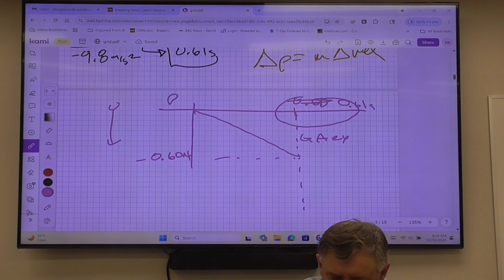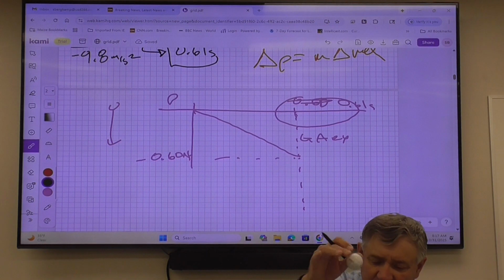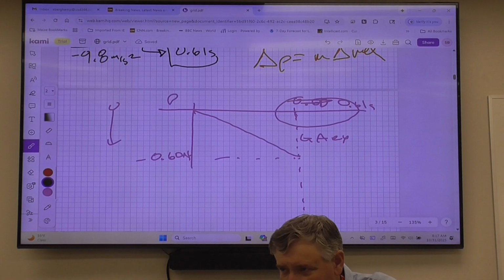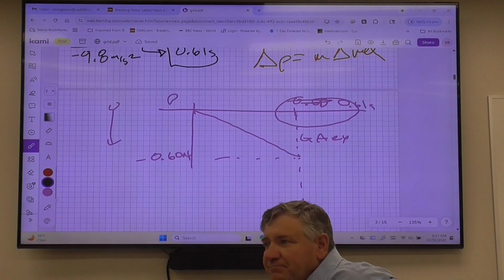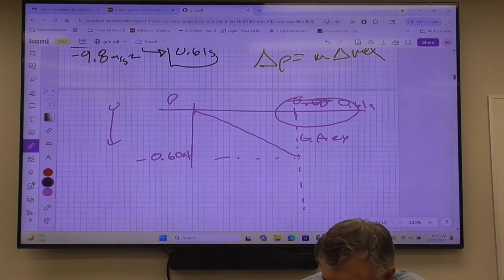But here's the kicker. What's going to have more momentum when it hits the ground? Hank or Gary? Hank. I'll put my hand out here and drop Gary and catch it. I'm not going to do that with Hank. The momentum will break your hand. Bad things are going to happen. What happened to your hand? Physics demo gone bad. Victim of momentum. If one's gonna go bad, it's gonna be the brick.